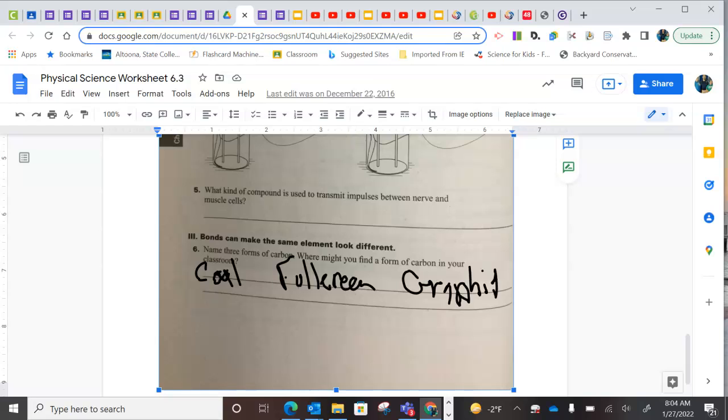If any of you girls have diamond jewelry on, that's all carbon. Wood is mostly carbon. The cellulose with some other stuff mixed in there. This has other stuff in it, but we'll just go ahead and take that off. But all of those other ones are completely made out of full-blown carbon.